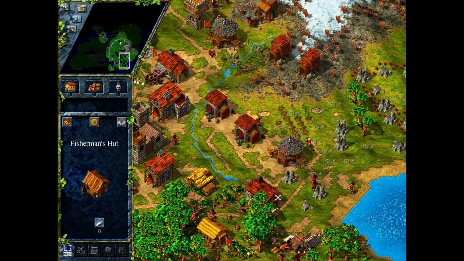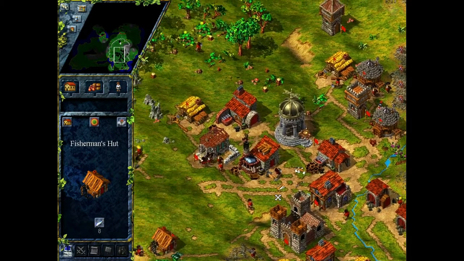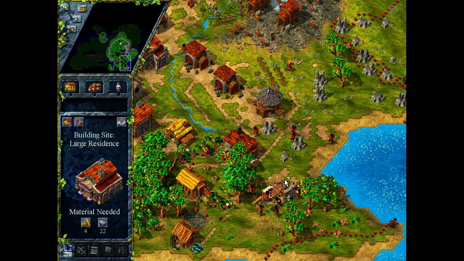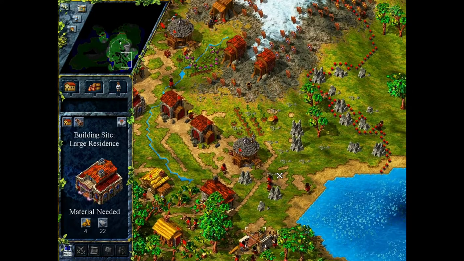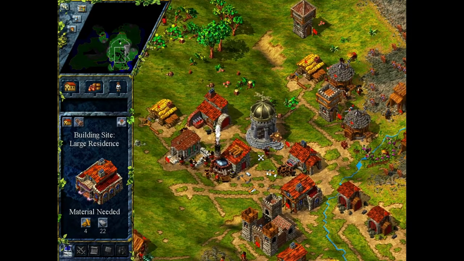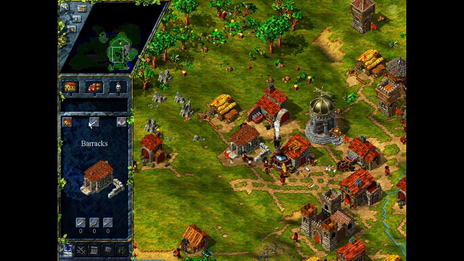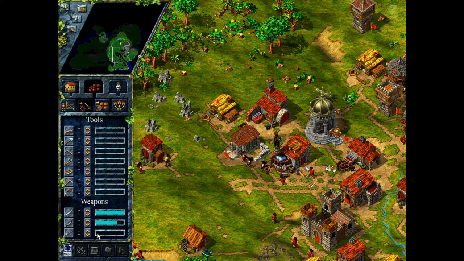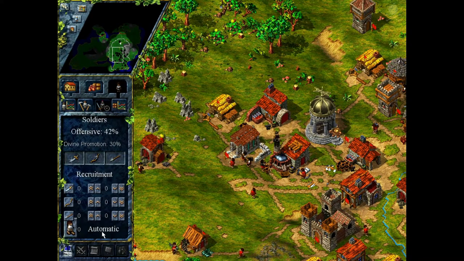Why is the fish not getting carried up to the mines? Do we not have enough carriers? Maybe we're short of people already. I think we're already short of people. Okay, weaponsmith. Are you making... Yeah. That's too many spears, we don't want that many. And manual, not automatic recruitment.